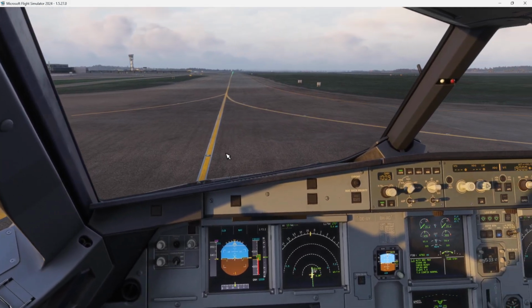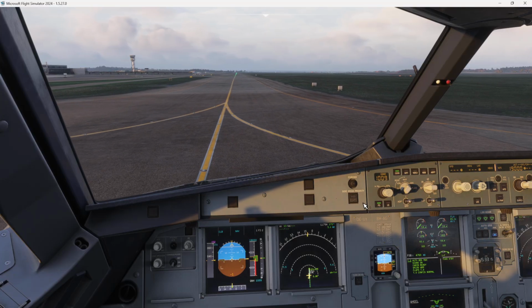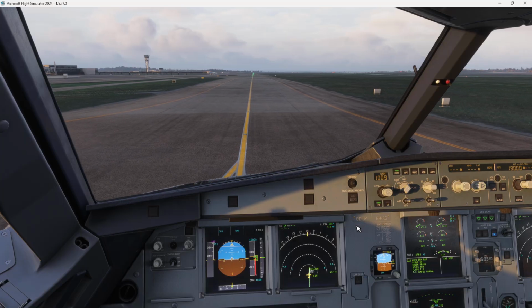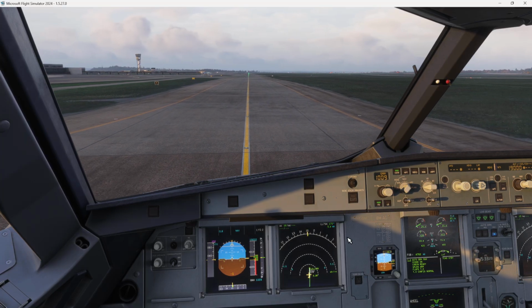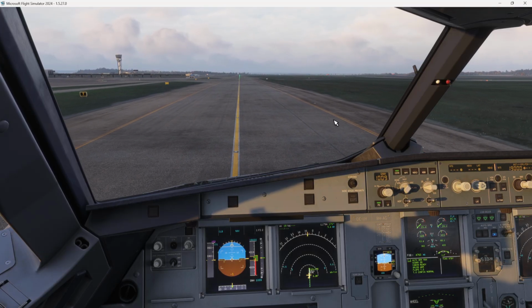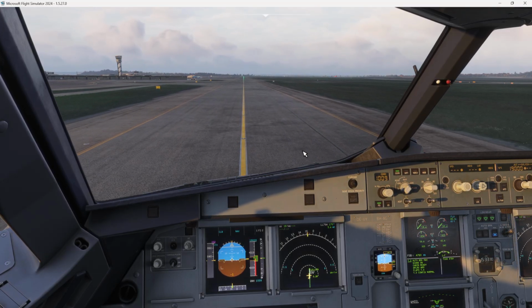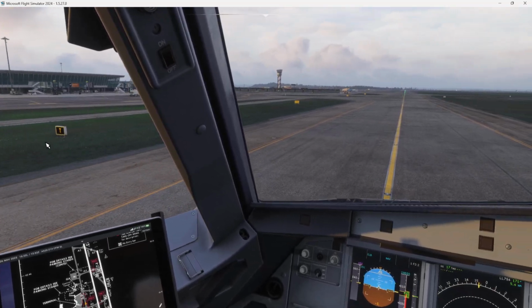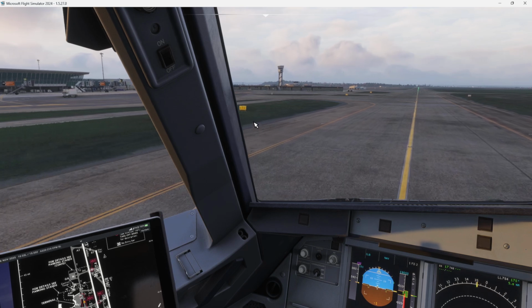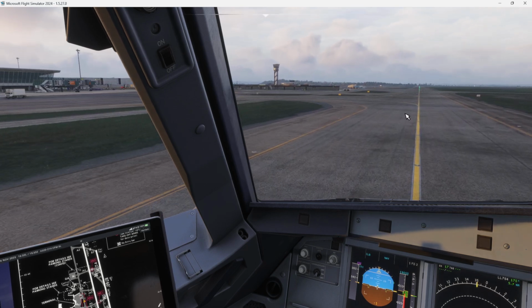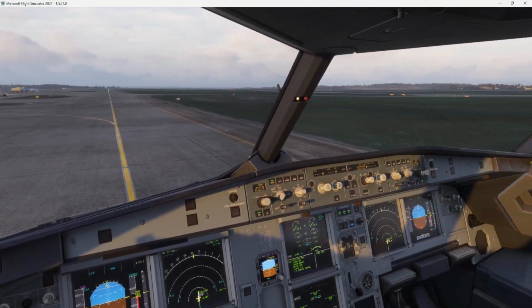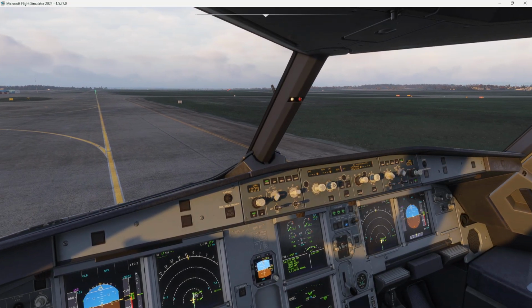Nice view, my friend. Sometimes the simulator gets laggy, sometimes not, depending on its mood. Lyon traffic, speed 41 Yankee Alpha, line up, take off runway 17 right. But give him a little bit of space. We are at Tango. When you see the taxiway in yellow, it means you are not on this taxiway. But if you see it in black, it means you are currently on this taxiway. I can hear the engine.